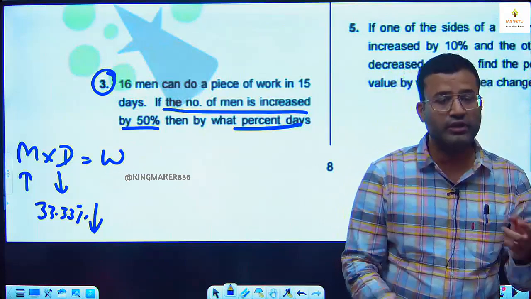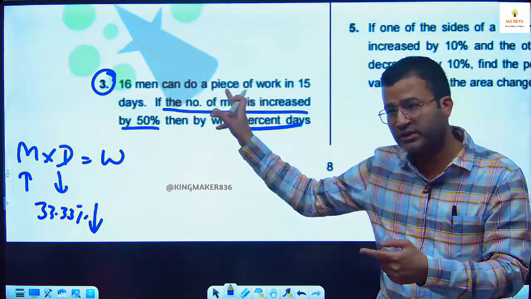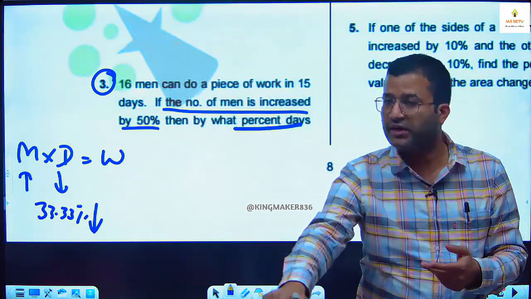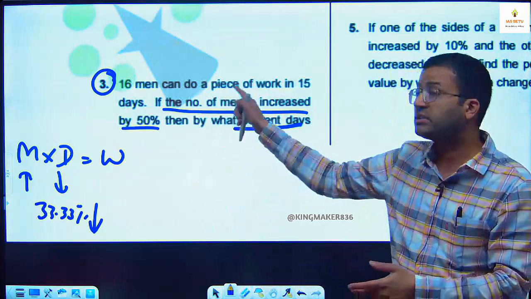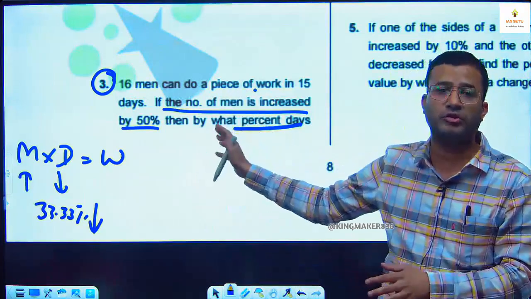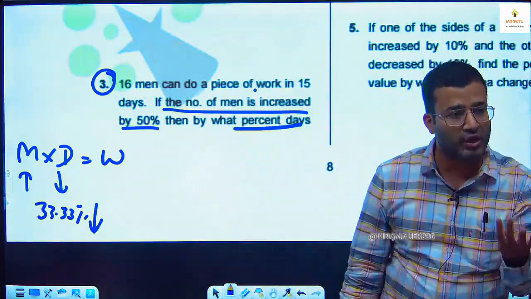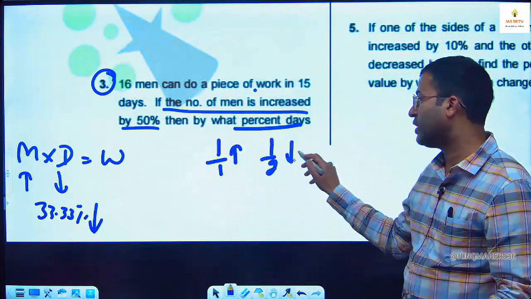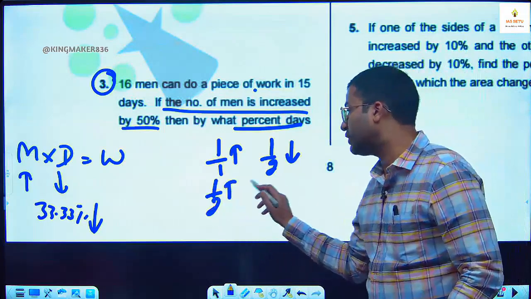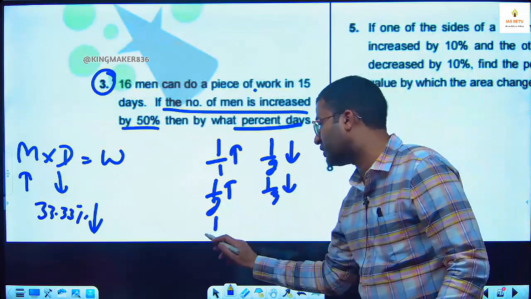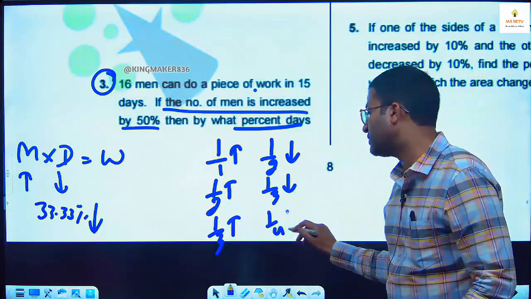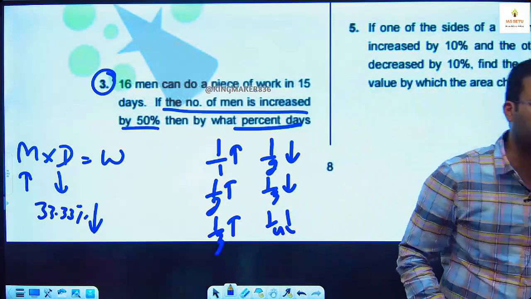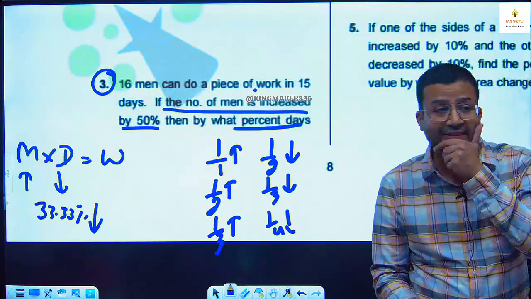Your third homework is, first homework you have to remember that percentage fraction table. Second homework, questions on page number 5, 6, 7. Third homework is this PCG and this table you have to remember, which is very easy. इसको रटने की भी जरूरत नहीं है. 1/1 increase compensated by 1/2 decrease, 1/2 increase compensated by 1/3 decrease, 1/3 increase compensated by 1/4 decrease, 1/4 increase compensated by 1/5 decrease. Any other doubt?